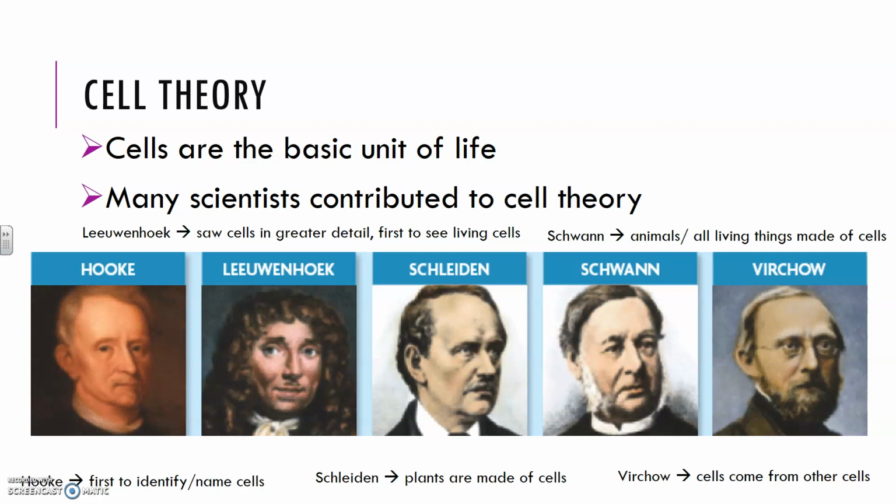Then he just waited until the flies started to appear. His idea was, if the flies are actually being created by the meat, there will be flies on both pieces of meat. But of course, as we know, some flies had to come in, lay the eggs on the meat, and then the flies hatched and grew up, and that's where the flies came from. And so he found out that flies are not created by the meat, spontaneous creation doesn't exist.